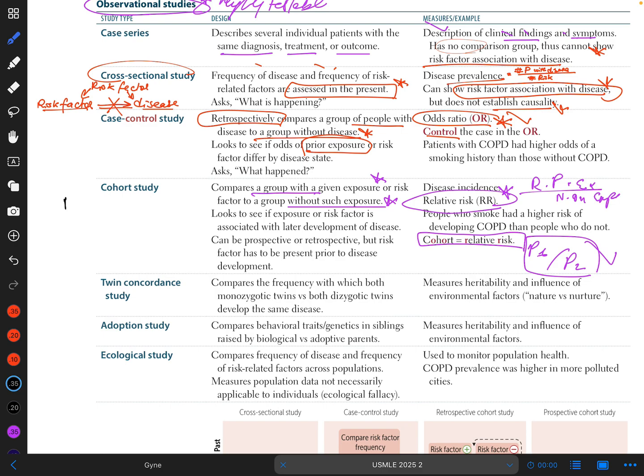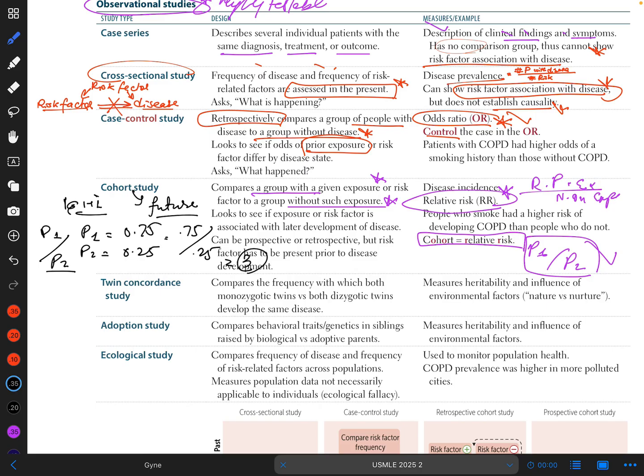A different example of a cohort study is the famous Framingham Heart Study. One thing this cohort study examines is uncontrolled hypercholesterolemia and future risk of myocardial infarction. Here, you are looking into the future to see if groups with uncontrolled high cholesterol have a higher likelihood of developing a myocardial infarction. So suppose that P1, or the risk of developing the disease if you have high cholesterol, using our same numbers before, is 0.75, and P2, which is your risk of developing an MI if you don't have high cholesterol, is 0.25. What is the relative risk? Well, this equation is actually a lot simpler than the odds ratio equation, because all we are going to do is put 0.75 over 0.25, and that equals 3.